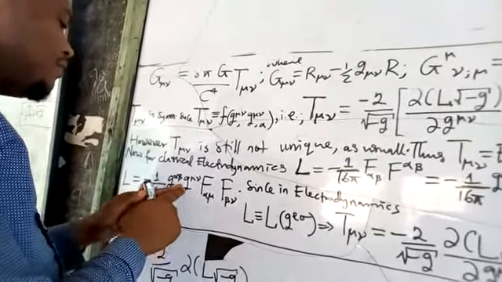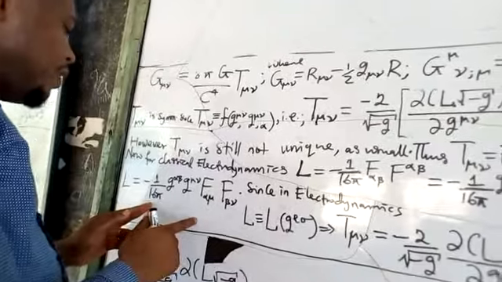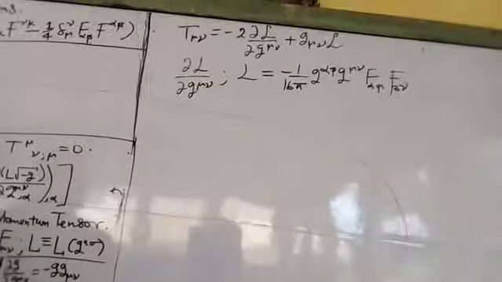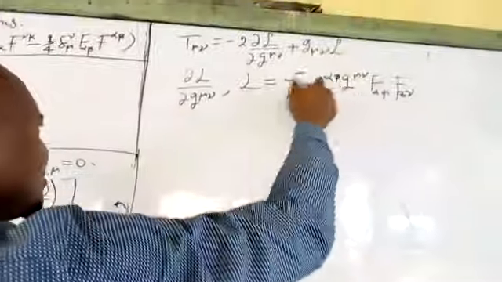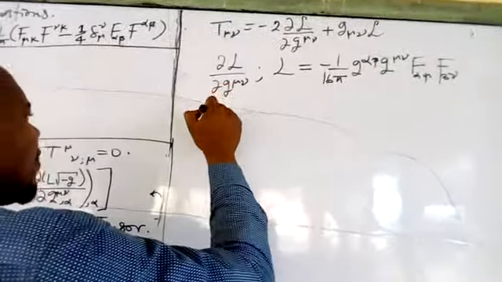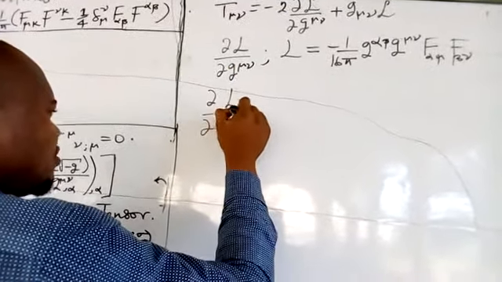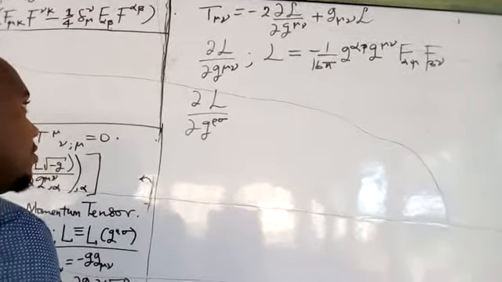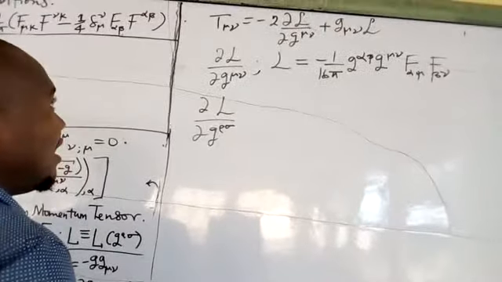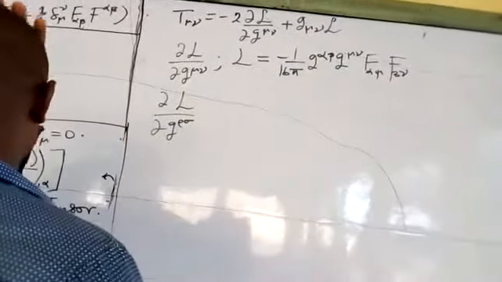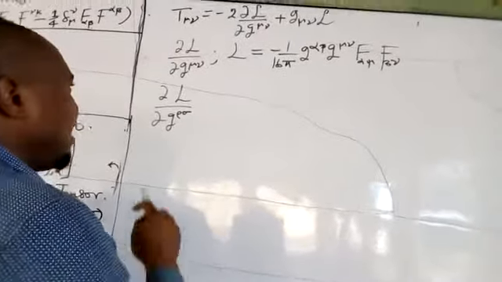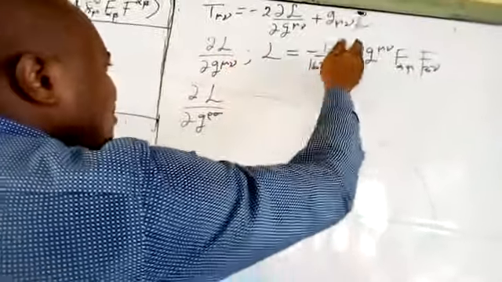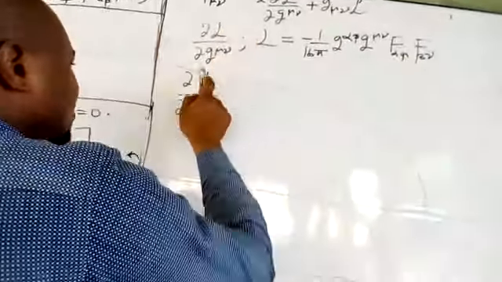And remember, first of all, in performing this kind of derivative, you are supposed to perform it with respect to a variable which has completely different indices from what is already contained in the Lagrangian. For instance, in this case, I would like to perform this with respect to G rho sigma, with the intention that in the end, I'll change rho to mu and sigma to nu, and then obtain it in the form that I can substitute in the expression here. But first, for the derivative, I cannot substitute this exactly the way it is into this expression.